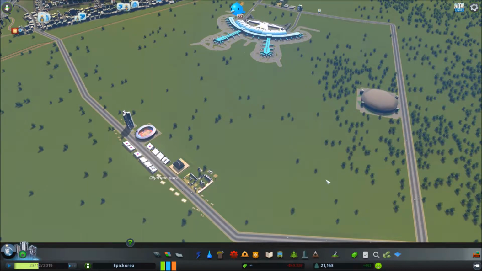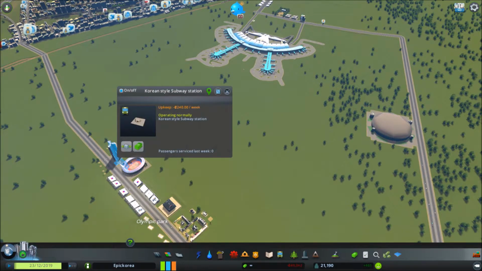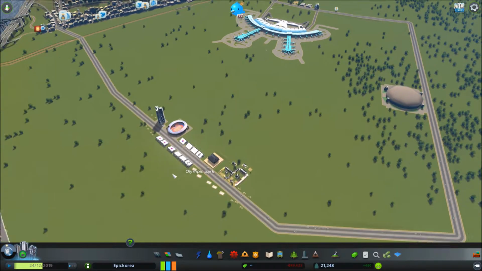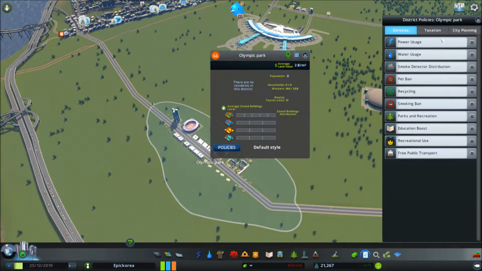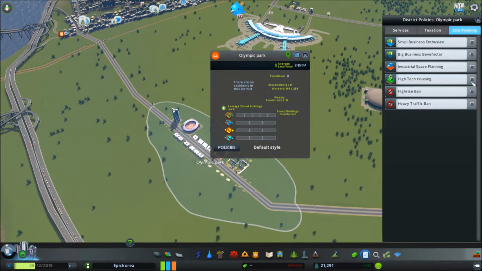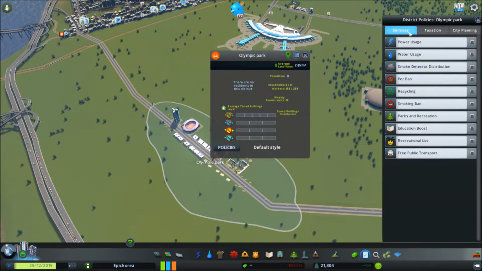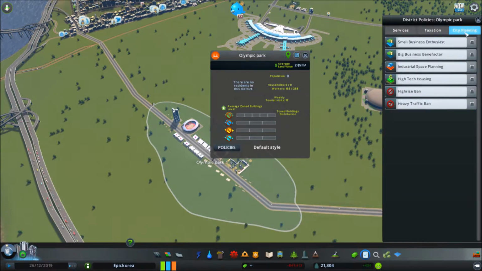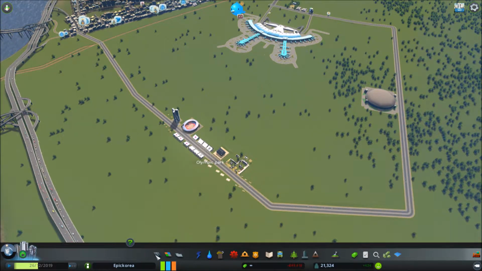So, now the subway line, which takes you to the Olympic Park. Should we do a city planning? Services. Now, I don't think we're going to build any more in this area, so we should be fine.